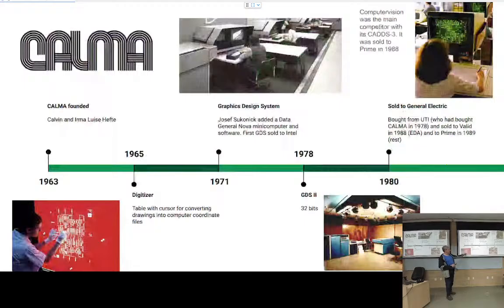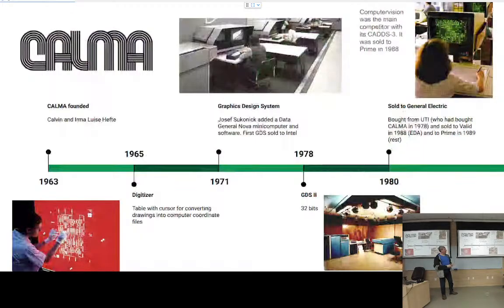Now, this is how you make your chip masks. You had this huge sheet called the Rubylith that was a transparent sheet, and then had a red sheet on top of that. And then with a knife, you could cut it, and then peel off the red parts, leaving the transparent where you wanted. Initially, people drew that by hand, and you'd make it really big, and then use a photographic process to make the mask smaller so that it fit in your hand.